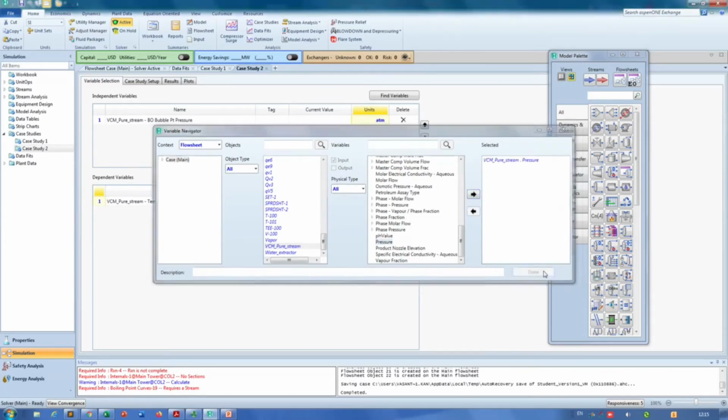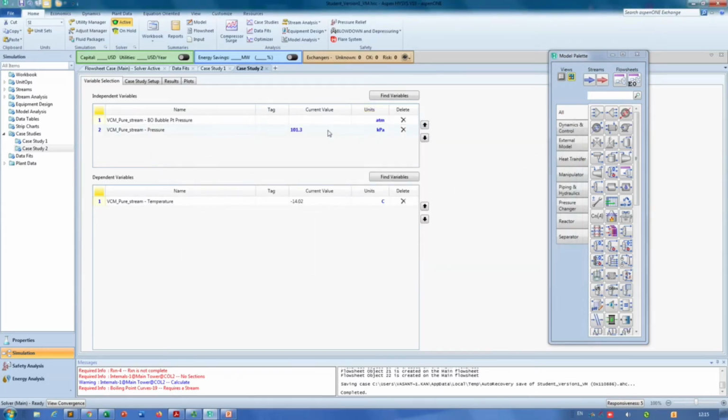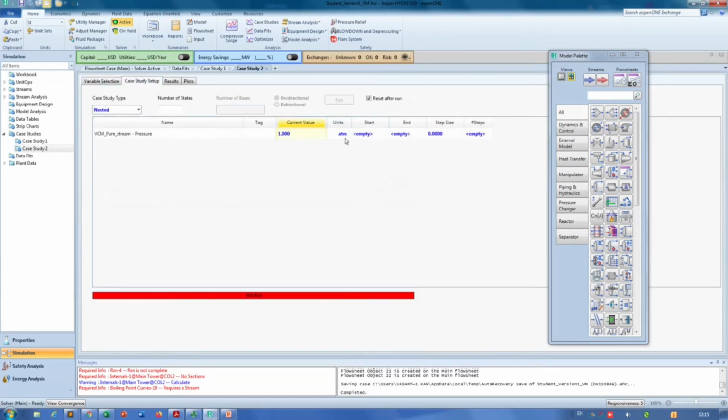Just put pressure. Okay, the current value is set. Close this. It's in atmospheres. Okay. Now you change it, say we start from 1 to 35 atmospheres. Okay. Step size of 1.